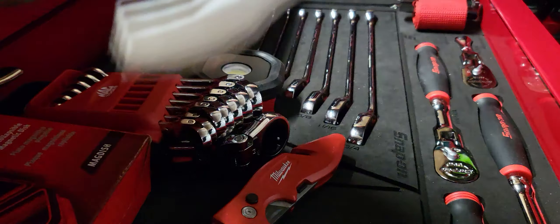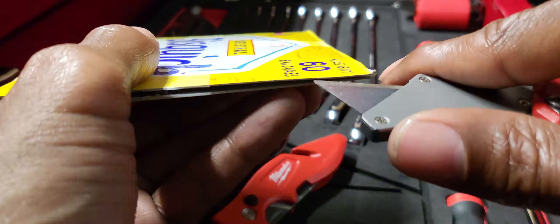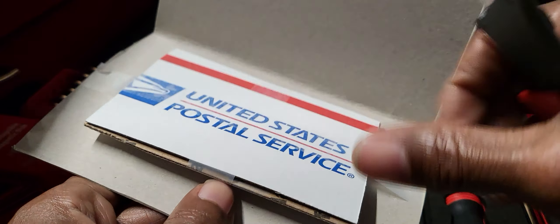Now we're going to move along into the next following package. They have it in like a cardboard — it's a good thing to do this to protect the merchandise from moving around. Oh, you see how they did that? Shout out to the seller. I appreciate when they protect the merchandise and the items like that.